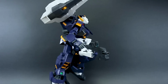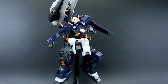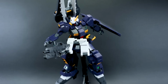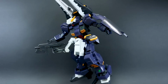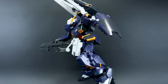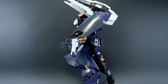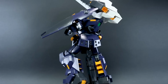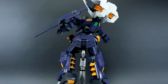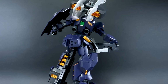So there you go, and as you can see, the subarm has no problem holding the beam rifle as well. Luckily, the beam rifle is so simple and very light, so it doesn't really have an issue. What I'm really finding to be the big issue for posing this kit is just the legs. They're big, heavy, and really hard to get into any kind of good, super dynamic looking pose. That said, I personally really like the Advance of Zeta designs as standing designs, so I probably won't really have this ever posed up in anything too crazy.